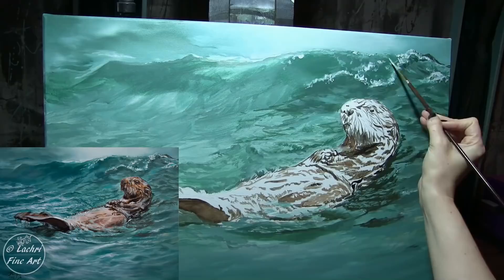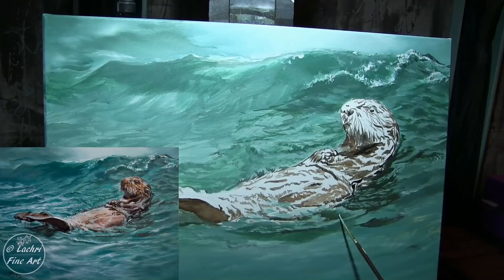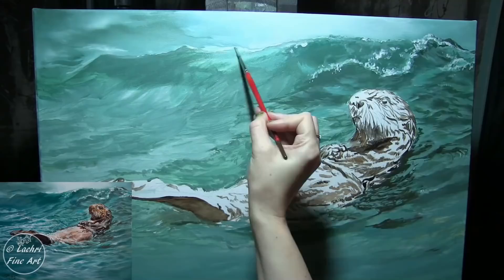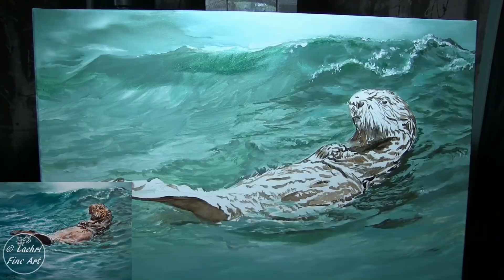Again, watching the reference photo. I don't need every single brush stroke to be exactly like the reference photo in order to have the water look realistic. What I'm looking at is the movement of the water — which direction those brush strokes should go, how large, how long, or how thick each line is. I'm not counting how many lines go this way versus that way. I just need to go for close so that I can create the movement, the look of the water. You can paint exact if that's something you enjoy, but I like to try to capture the look of something without spending two years working on it.